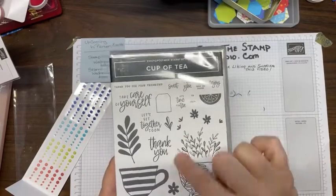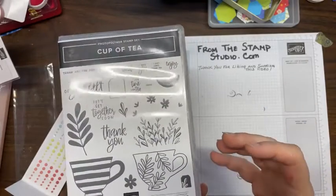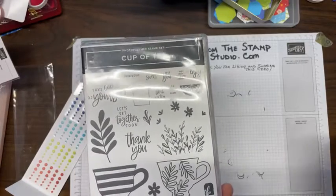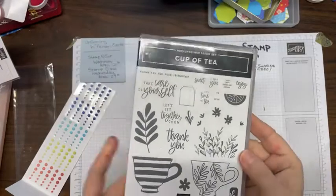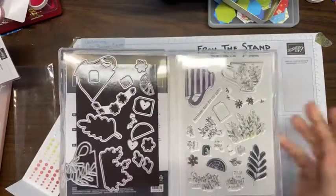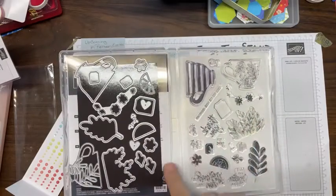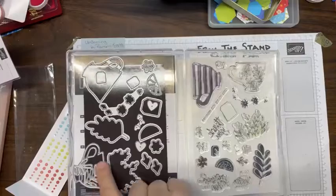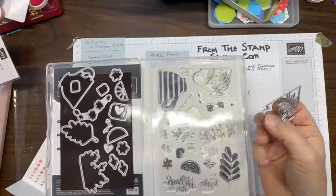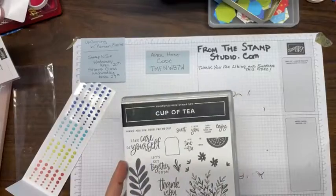Wouldn't it be fun to do a little thank you gift, go to a resale shop, get a pretty little teacup and fill it with some herbs that are coming out now? That would make a really fun little Mother's Day gift or birthday gift for someone. I thought that could be really fun. So notice all the fun things in here too, because there's hearts, the lemon wedges, the tea tag, a little funkier die for the teacup. Should probably go this way. So I wanted you to see there is lots of opportunity there.